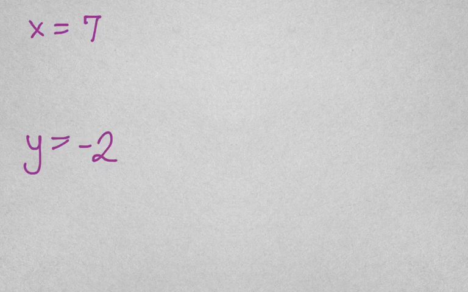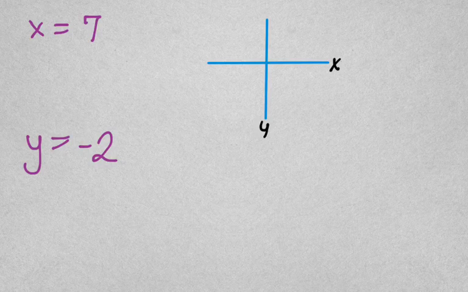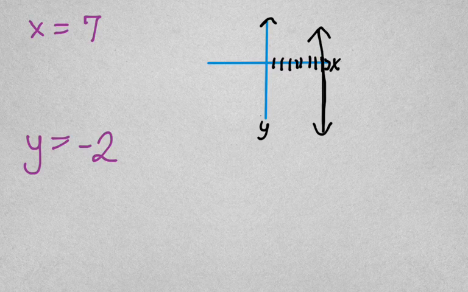I left these two types of equations off your assignment, but I wanted to go ahead and go over those real quick. Just a little sketch of the graph and what it would look like. So those are my axes. This is my X and Y. Now, when X equals 7, that means at 7, I'm going to have a line that just goes straight up and down. So everywhere on there, the X is equal to 7.